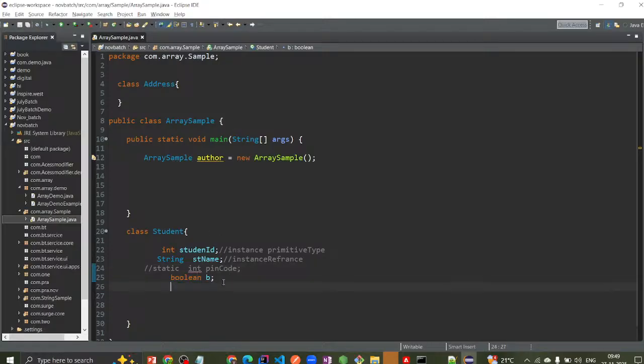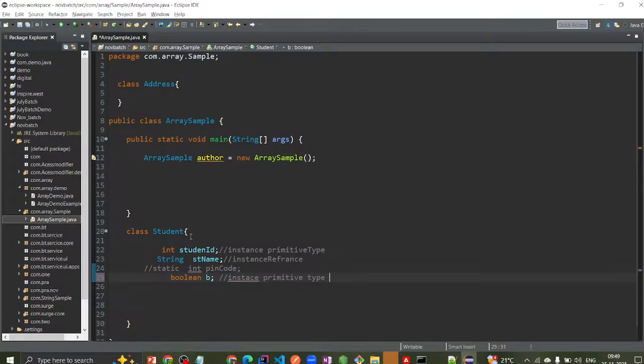Boolean is one instance primitive type. It is an instance variable and comes under primitive type: integer, string, boolean. Like that you can also take.